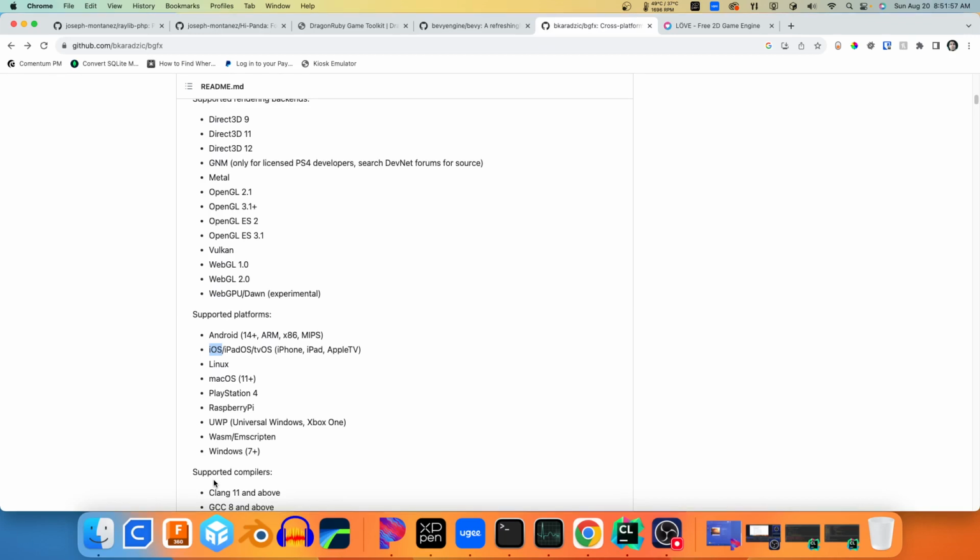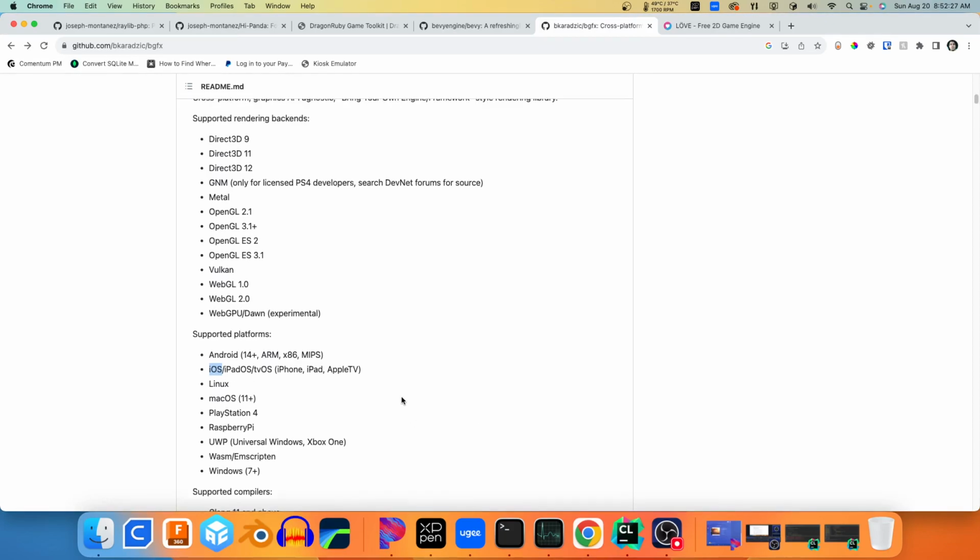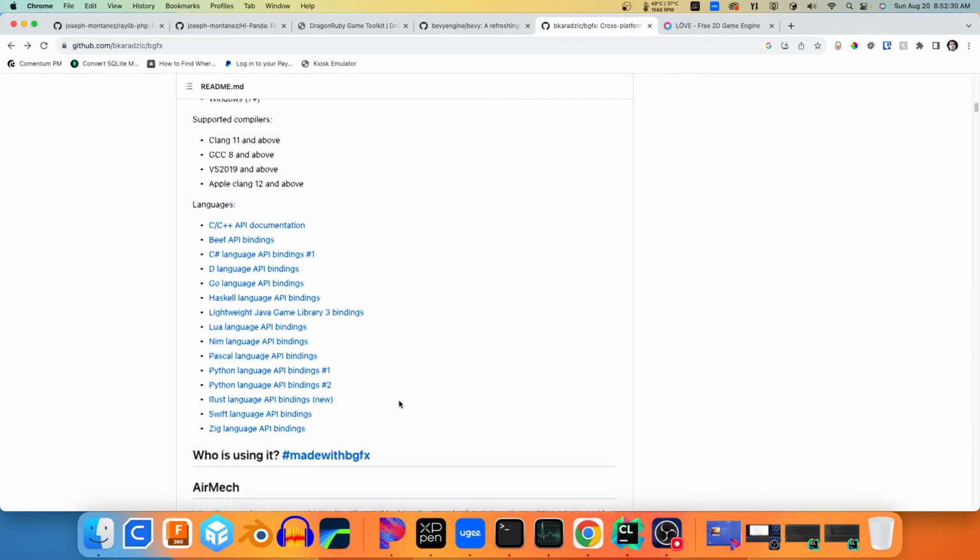Now, Raylib does have a plan for Raylib 5.0, and they are looking at SDL, and SDL would help them get to iOS because the windowing framework part of this is based on GLFW, which is limited on the number of platforms it can run on versus something like SDL. So if Raylib does manage to move the framework to SDL, it would be really nice. But until then, it's probably going to be a year plus out before that happens.